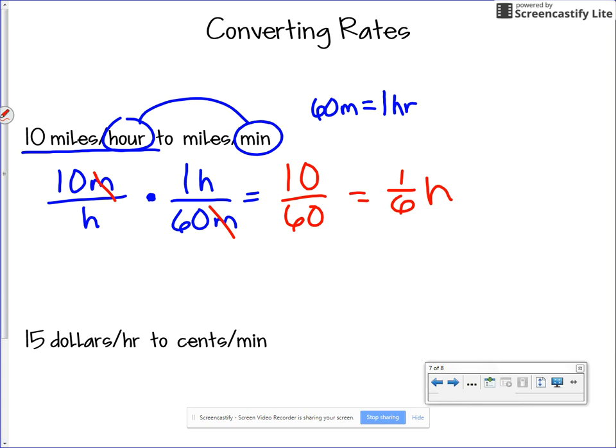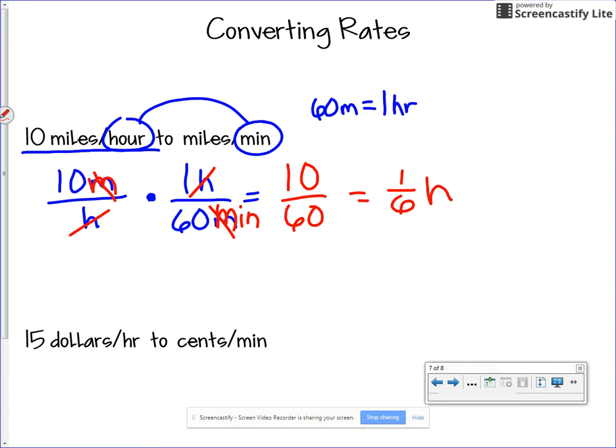Oh, I know where I made my mistake. Let's make sure we're labeling it so we don't make the mistake as Ms. Schlingen did. Okay, so it's 10 miles, but it's 60 minutes. So if I have minutes there, I know that that does not cancel out and that minutes remains as well as this one. It's the hours that cancels out. See, even teachers make mistakes.